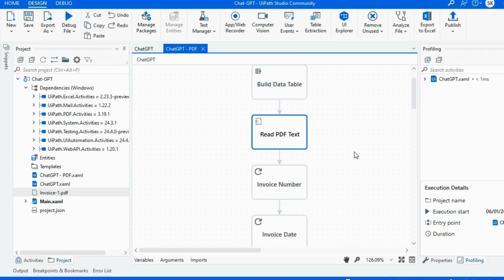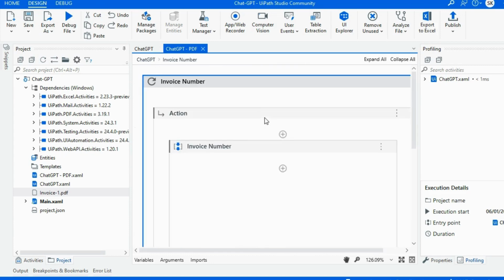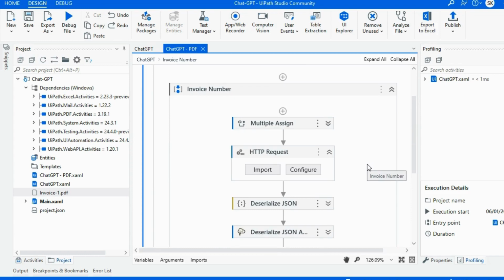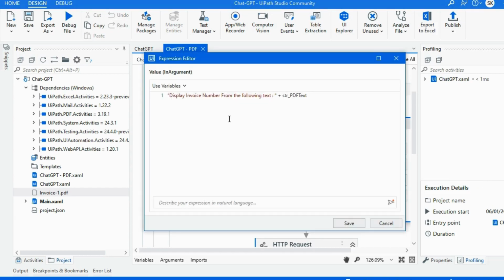Then the Read PDF activity to extract the information from the PDF file. Here I have taken a Retry Scope, and inside the Retry Scope I have applied the logic to extract the information by using ChatGPT. I have taken the multiple Assign activity, and in the prompt I have mentioned to extract the invoice number: display invoice number from the following text, and then I have mentioned the PDF text.